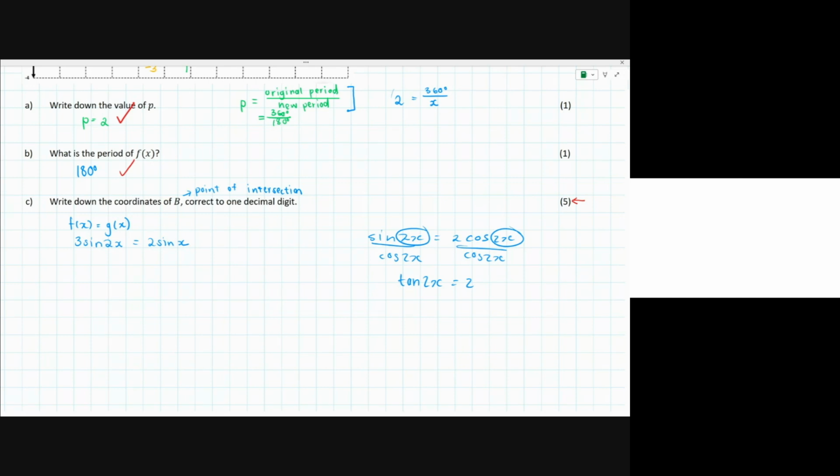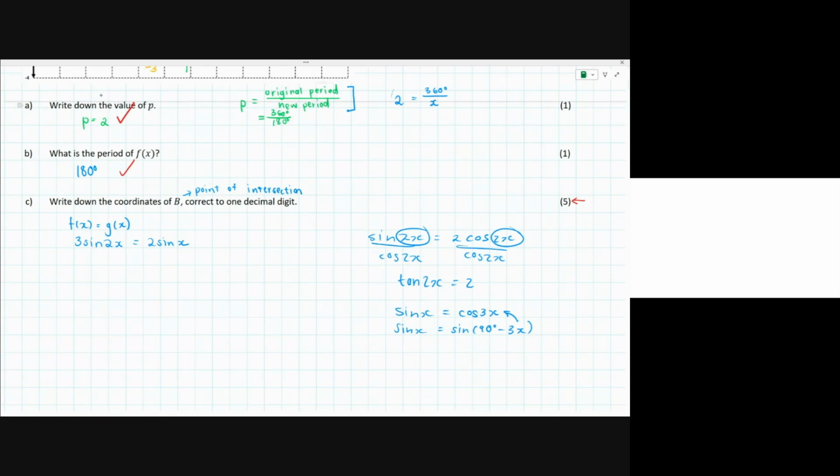And generally speaking, that is what's going to happen, particularly in functions. So if, let's say, for example, this was sine x equals, I don't know, cos 3x, we would then have to use a co-ratio here. Don't know why I made the choice to go 3x. It's a weird one. But anyways, we would use a co-ratio. So I would say sine x is equal to sine of 90 minus 3x. That gives me cos 3x. And at least now my ratios are the same and I can go and solve. So those are just some things to bear in mind as we start to move into our general solution.